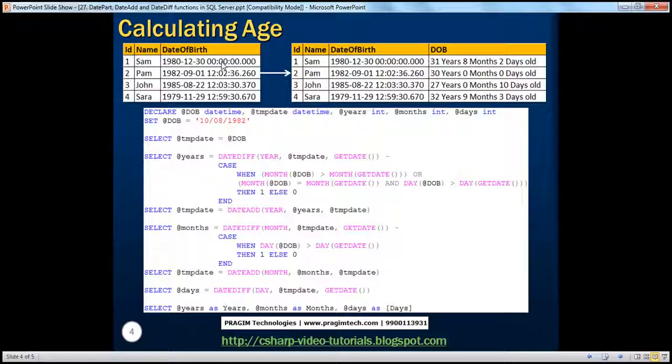by writing a query. So I have a table like this, and I want you to write a query which gives me all the columns including the age. I think I have misspelled the column name. Instead of saying date of birth, I should have said age. So this Sam is 31 years old, John is 27 years 0 months 10 days old. So basically I need their age as well. So how to do that?